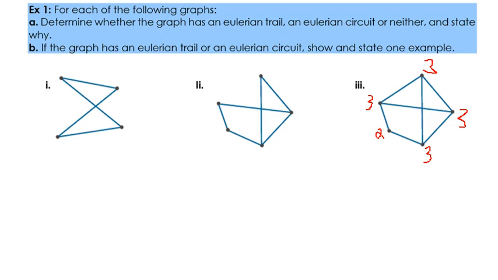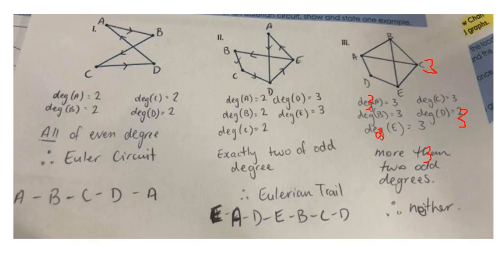So if we're just tidying these notes up nicely, let's have a look at how we could set these out to show this point. Okay, so what I've done is we've labelled all of these vertices so we can talk about them, and I've looked here, the degree of A is 2, degree of B is 2, degree of C, and so on. This is how we can show it. We've got all of the degrees listed. We're saying that that's the reason why this is an Euler circuit, and here's an example of how we could follow it. A to B to C to D to A, okay? Starting and finishing at that same point, and we've been able to visit all the edges.